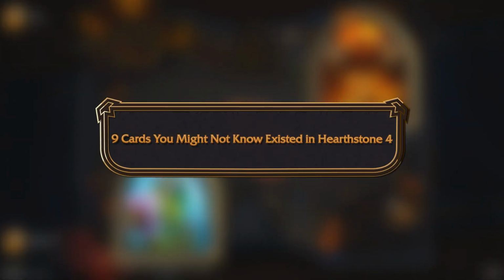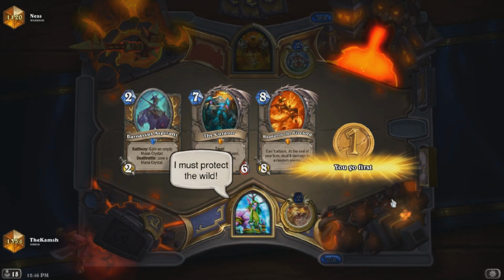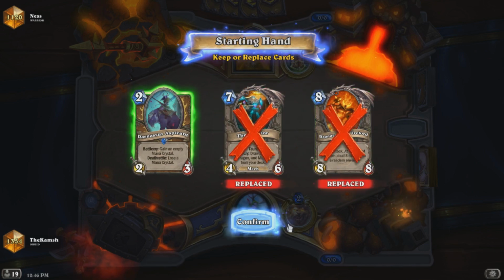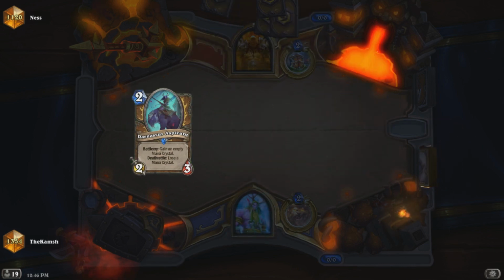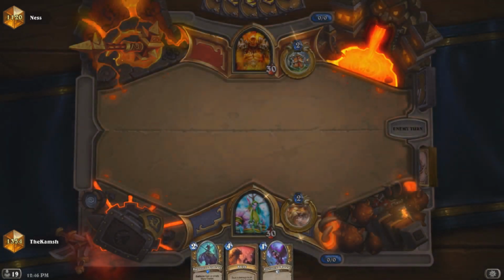There's a ton of really old cards in Hearthstone that a lot of people have maybe never seen or even heard of, and some of these cards actually kept the same art and name as they got changed, but the abilities and stats got just completely demolished into something else, and so they essentially did become completely different cards.